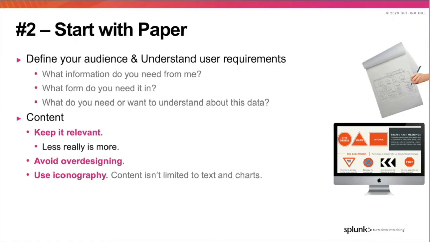So start with paper. You need to understand who I'm talking to. What is my audience? What do they need to understand? What kind of information do they need from me or my team? What is the best way to share this information graphically with my audience? And do they have the ability to understand the data? Because you, as an expert, understand it, but make sure that your audience has the capability to understand. In terms of content, keep it to a minimum, just relevant and focused. Less is really more.